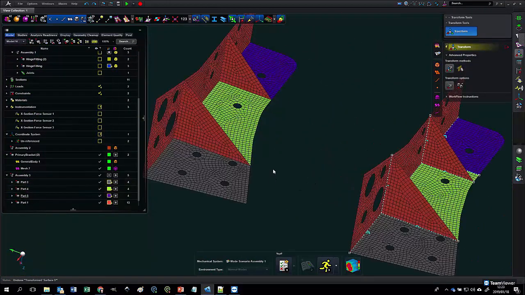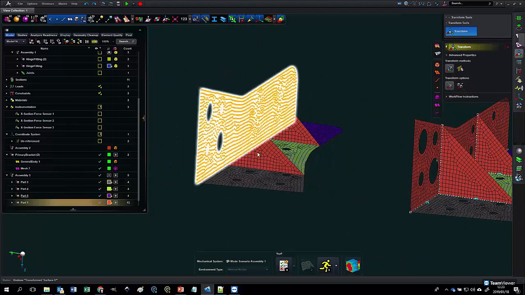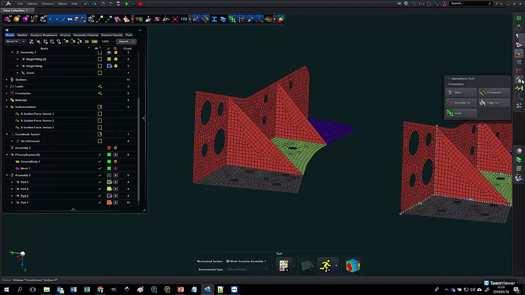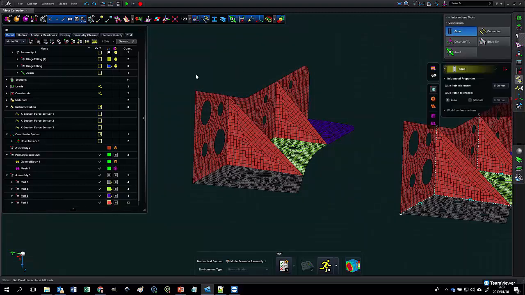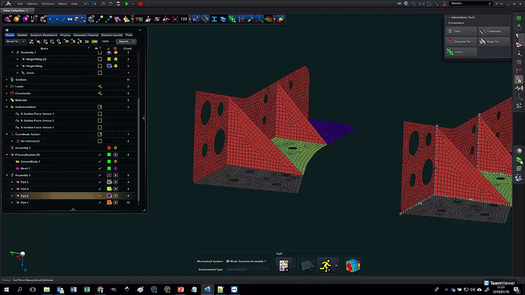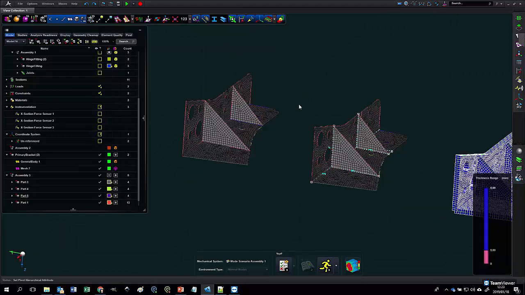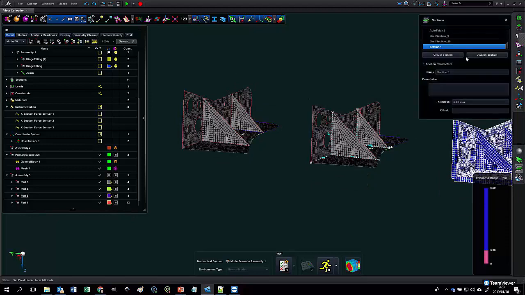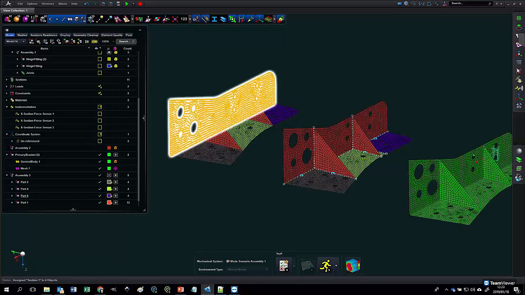On the glue side, that's also quite useful. The only thing is for glue, I can glue them together as is. So I could say, let's glue all these bodies together. And it failed because there is a missing section definition. So I didn't assign a section somewhere. So these don't have thickness yet. They lost their thickness property for some reason. Let's just assign them. Okay, so now they have our thickness.